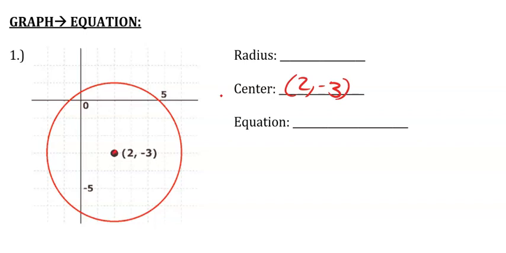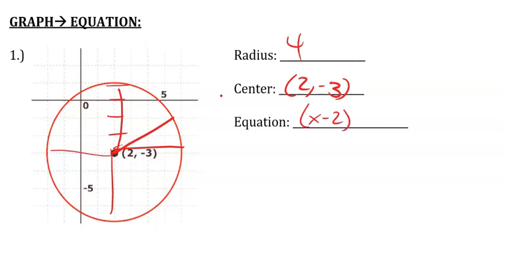Okay, just remember, counting diagonally is not easy. Counting up or down or left or right is very easy. So in this case, what is going to be our radius? 1, 2, 3, 4. So we have a radius of 4. So if you're given the circle, just find out what the radius is, find out the center, and then stick it into your formula. X minus the x coordinate squared plus y minus the y coordinate, minus -3 is actually plus 3, squared equals 4 squared.